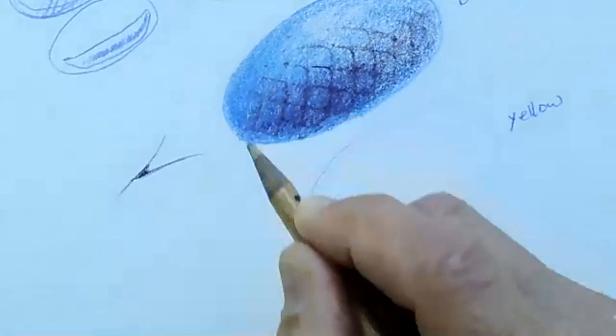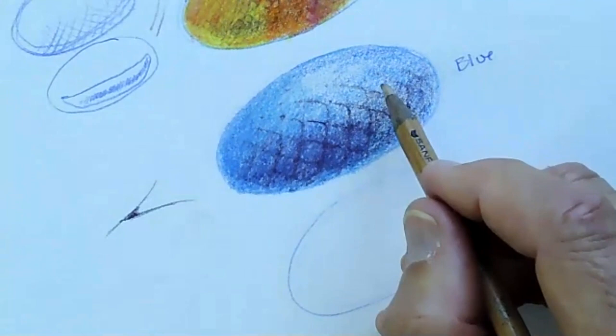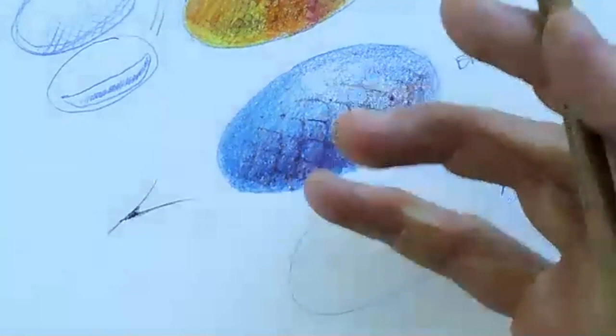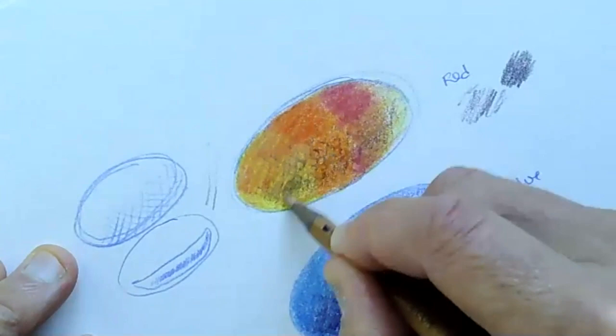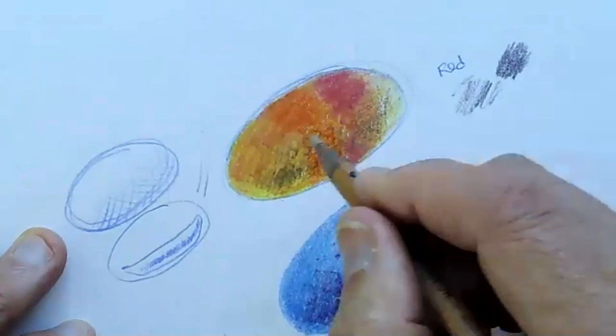So here's the unblended side, here is the blended side. And you can see how in this blended zone, you're like, whoa, that's really vibrant. And bring that same blender up into here just to smooth part of this thing out a little bit more. But because it's already been burnished, there's not much of a change. So you can do all your burnishing just with this tool.